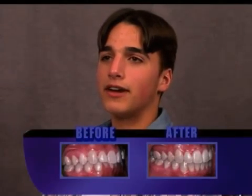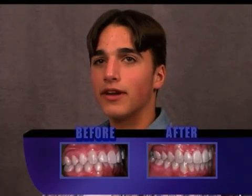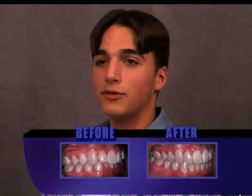And Wilkodontics is just awesome. I was in and out of braces in six months, my teeth haven't moved, and it was so much less painful than regular conventional orthodontics. I had Wilkodontics done and it started in the summer, and then by the time I got into school, it was practically done. So very few people saw me. It was great — so much faster.